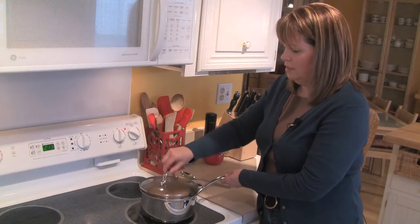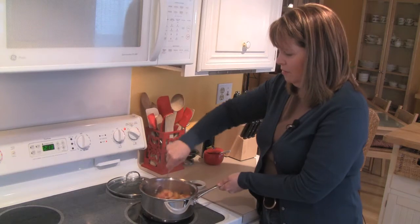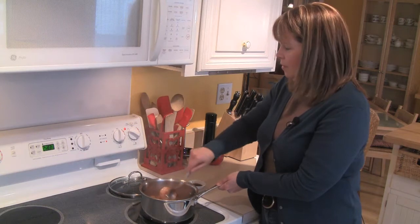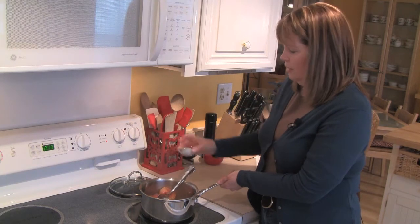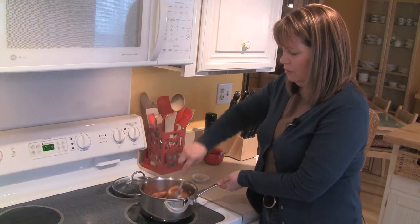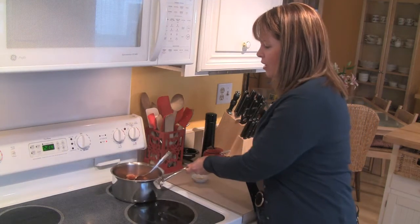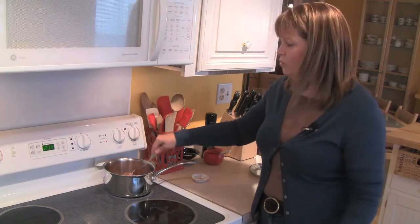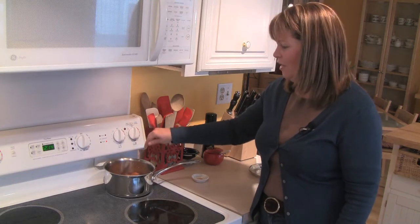It's been 20 minutes, and our fruits have just plumped up beautifully in the pan. There's still a little bit of juice in here, so that worked out perfectly. I'm going to turn the heat off and add just one teaspoon of vanilla — that's just going to add a little something to this compote. I'm going to stir that around and then let everything sit right here in the pan off the heat, and let it continue to cool. While it's cooling, the steam still being generated is going to continue to plump and soften all that great fruit.